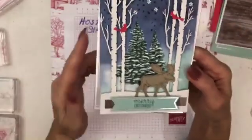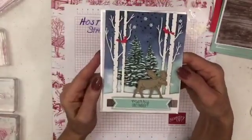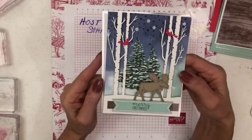Merry Moose. Added the little moose there, stamped him. Nothing else changed. But I have a whole total change to the card.